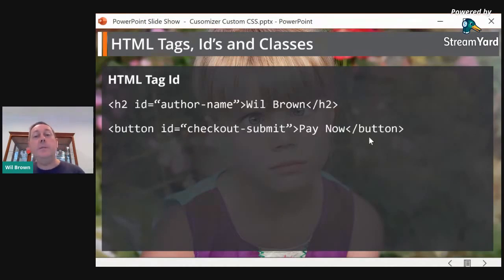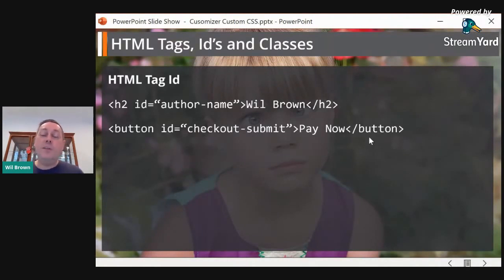Let's look at IDs. So an ID is within the tag. You can see here for an example, we've got a header number 2, and it's got an ID equals author-name, and then the content is Wil Brown. Although we can use CSS to target the tag, H2, sometimes we want to target a unique thing on the website.